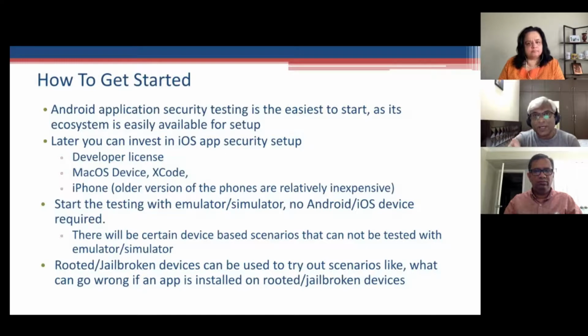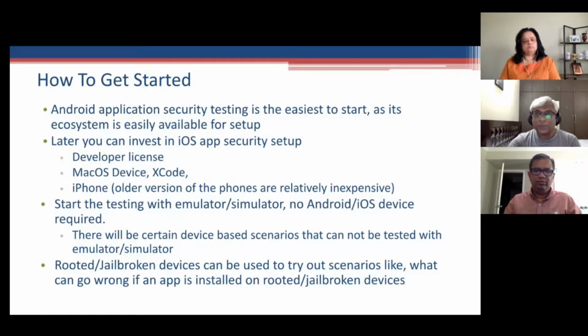Okay, so if you're working on emulators or simulators, there is a limitation, of course, because not every device feature can be simulated or emulated in software. So at some point in time, there would be a need to test on actual devices, like Android or iOS devices. In such cases, at some point you would feel a need to check, and I think Mitesh touched upon it earlier in one of the slides, rooted devices or jailbroken devices. Rooted is for Android, and jailbroken devices are for the iOS ecosystem.